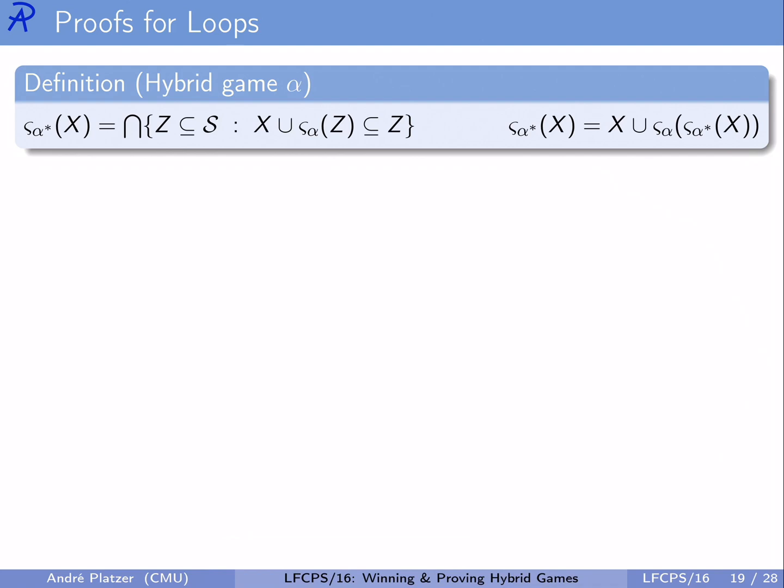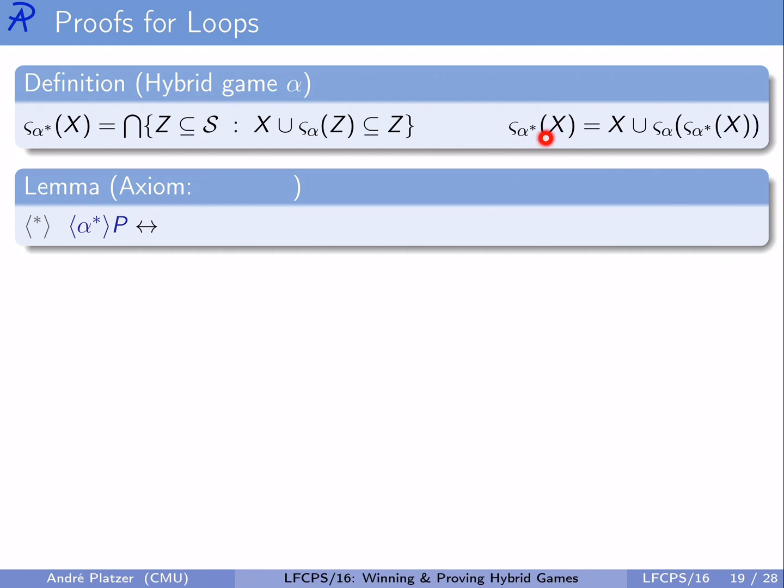Can we capture reasoning principles about this syntactically as axioms or proof rules instead of semantically, which doesn't help computers all that much? Well, if we render the left-hand side in logic, what it's asking is, does Angel have a winning strategy in the game of repetition of alpha to make it into a state where P is true, which is the logical counterpart of being in the region X, about which we don't know anything. Remember again, if we put in the set of all states where P is true for X, then this and that are directly in correspondence. And since the two are equal, logically they correspond to the two formulas being equivalent. With the rendering of this in logic, X is the set of all states about which we don't know anything, but P would be a logical rendering of it, because the set of all states where P is true is precisely what corresponds to X here.